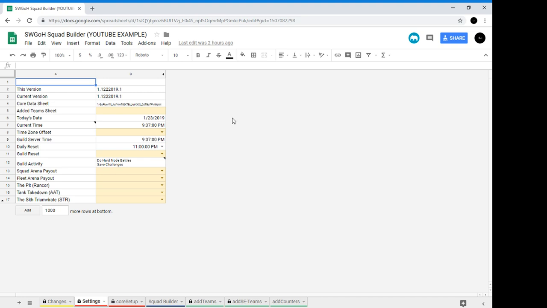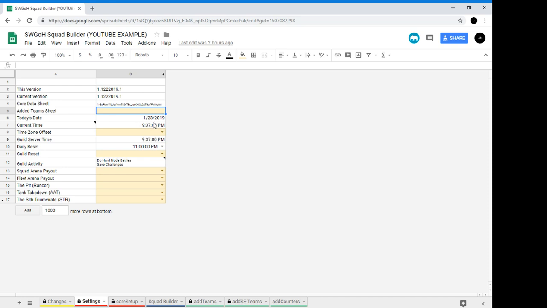All right, so I'm on the settings page here. And the first thing, obviously you want to make sure you've got the right version. But then, this first box, that's something I'm possibly gonna add later. So for right now, it's irrelevant. So today's date, pretty straightforward. All the boxes that are white, you don't need to worry about.